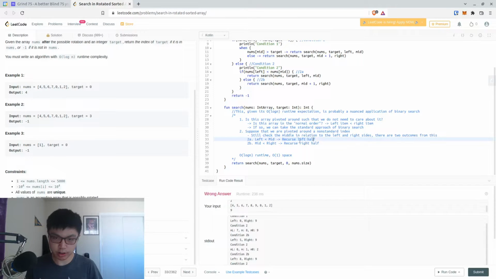Basically, we don't recurse on the left half, but rather we check to see if the number falls within the range of the normal half. Otherwise, check the other.